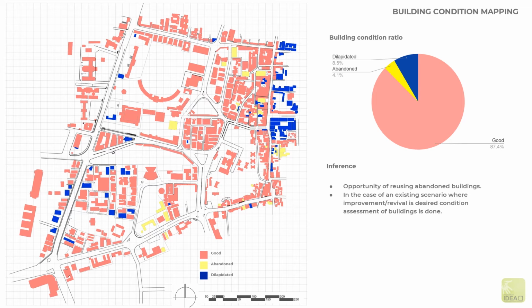Building condition mapping is necessary to identify scope for urban design interventions for betterment, especially for the old city. This also helps in introducing adaptive reuse strategies to the building. In urban transformation projects, this is the best tool to document the built form and in turn contributes to the character of the street, open space, or city.